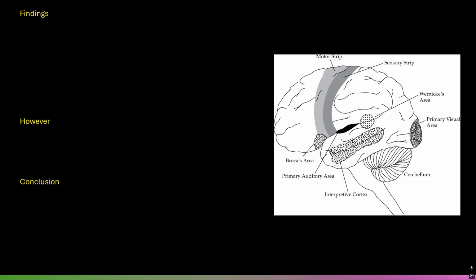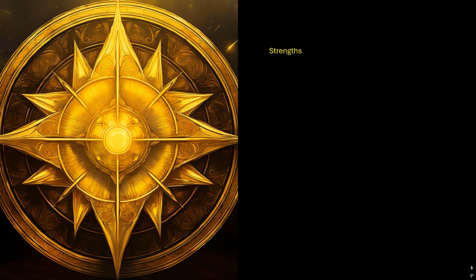So what did Penfield conclude from this? Well, he concluded that the interpretive cortex plays a key role in memory storage and retrieval, that memories may be stored permanently in the brain, and that electric stimulation can trigger experiential responses. What are some of the strengths of this study? Well, it had high ecological validity. These are real medical procedures. It gave direct evidence linking specific brain areas to behavior. It was influential in understanding localization of function.